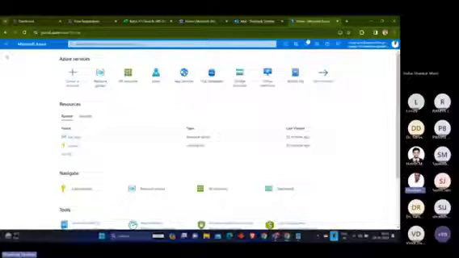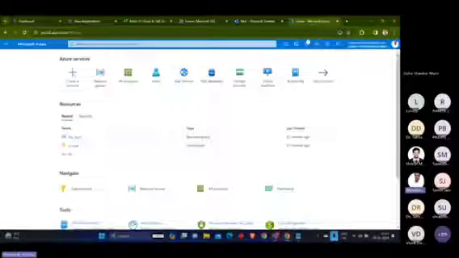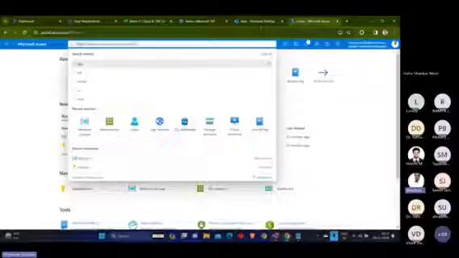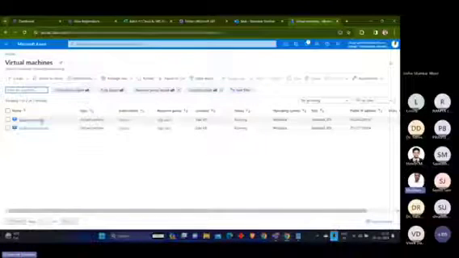So I told you, if you are new onto the Azure portal, maybe you are not getting these options here. So what you can do here is use the search bar on the top, right? You can click on the search bar and search for virtual machines. Automatically, if you write 2-3 words, it will show virtual machines. Click on it, virtual machines. And here you can see there are 2 Windows virtual machines already running.